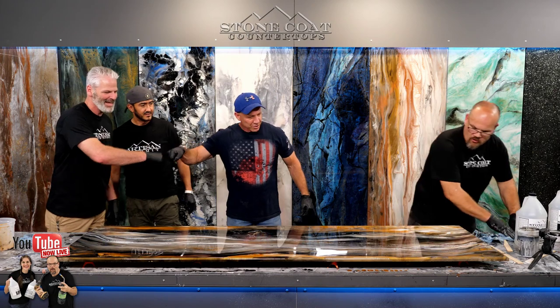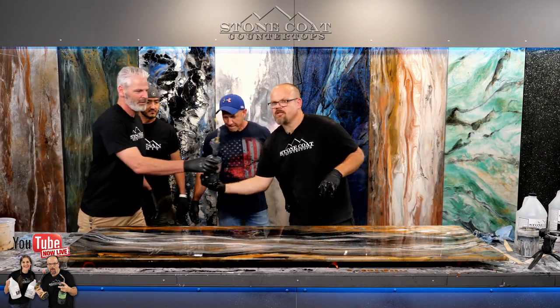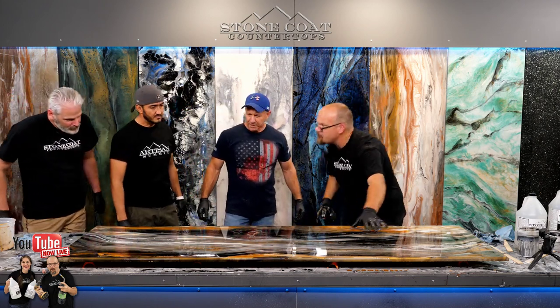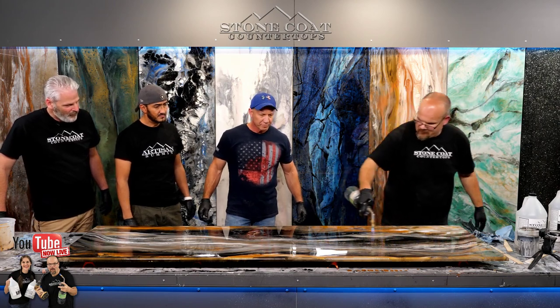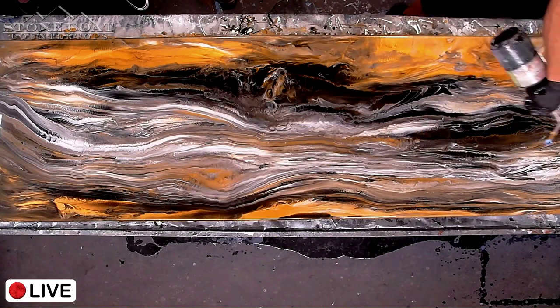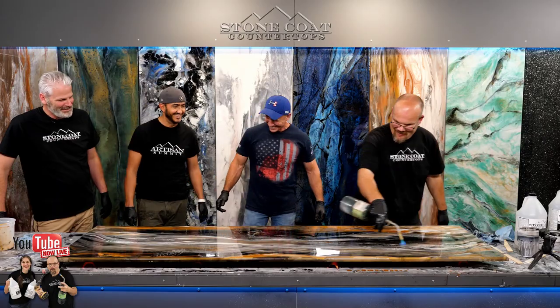Love it. I'm going to go ahead and torch this one final time. Can I see that torch, Carl? You bet. So when we torch the material, it helps get the final bubbles out. Most of the bubbles are gone, but you see those little fine bubbles? And it pops right out. I'm just going to torch it like this. I'm going to sweep the surface. It's like hosing off your driveway with water. Unless you're in a drought, then you need to broom it.